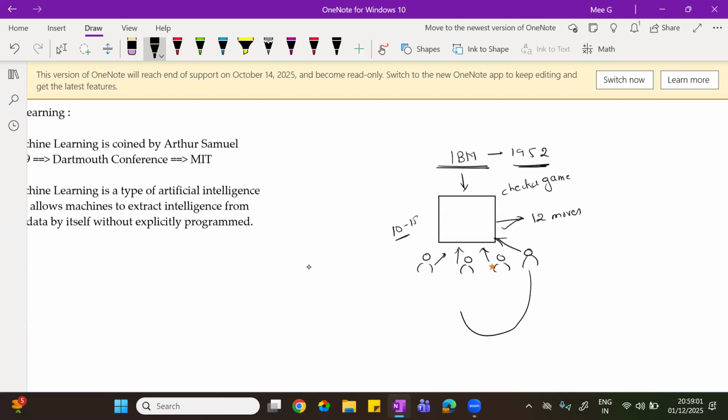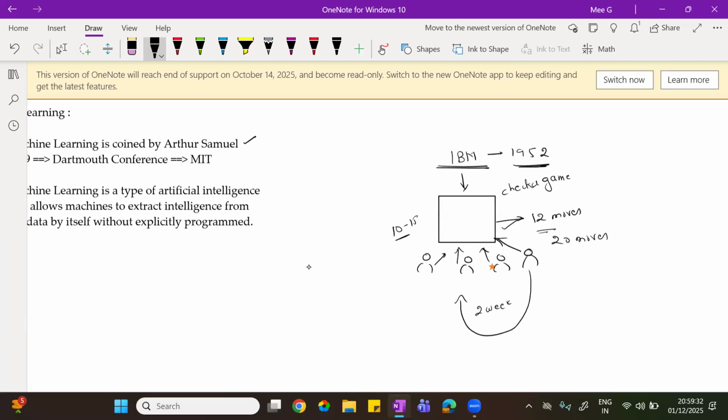After 2 weeks, you got time and you went again to play the game. And this time when you started playing, this program was defending itself, and you were not able to defeat it with exactly the same moves. You were not able to defeat it in 12 moves. Maybe it may take 20 moves. Now, when you inquired of Arthur Samuel about this, Arthur said, no, I didn't change anything.